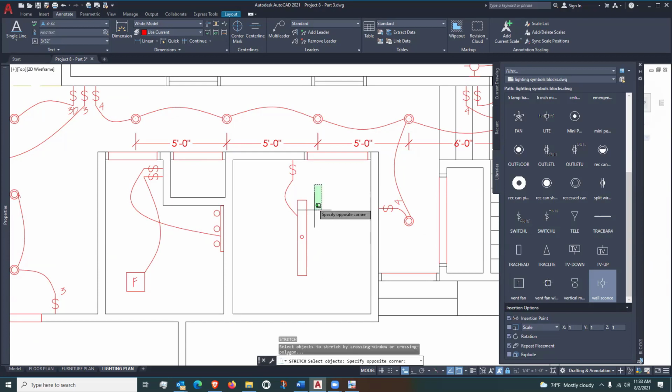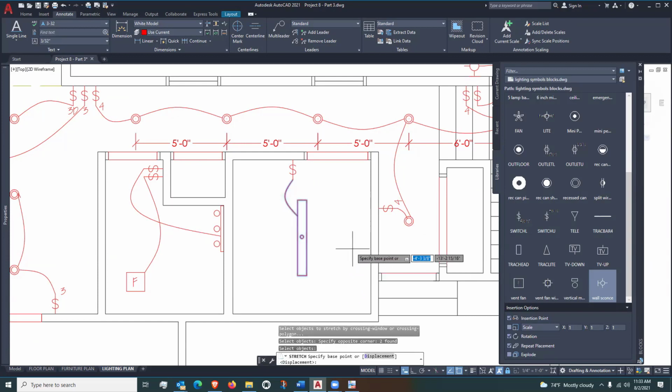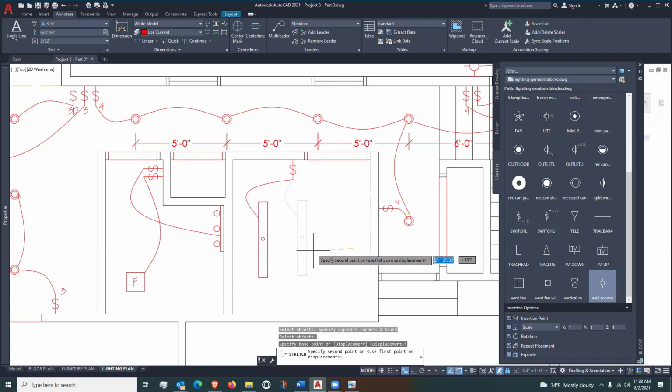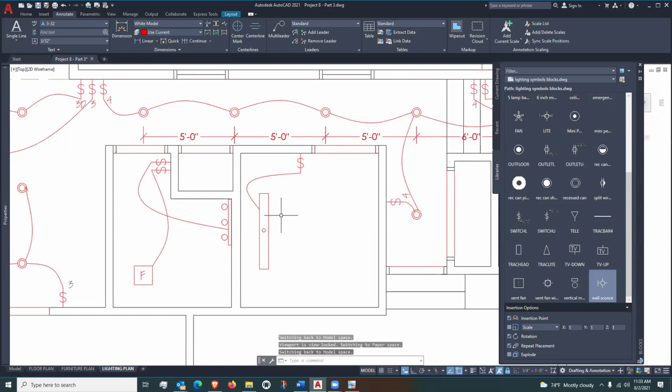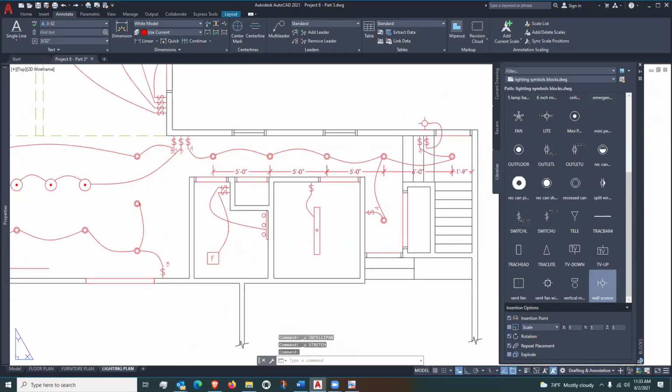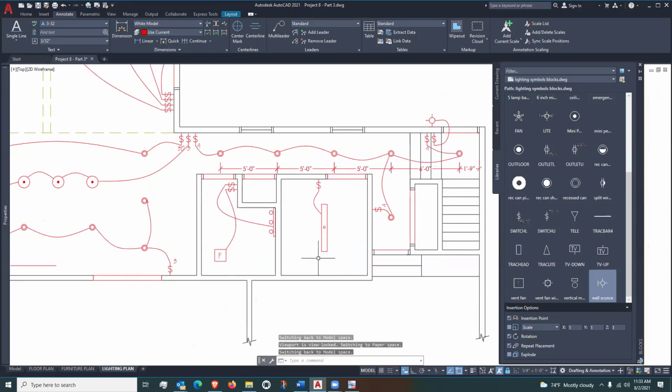If I'm using the stretch command here, if that light fixture were over here, let's say I wanted that light to be centered over my washer and dryer and my sink here, and I wanted it there. If I want a configuration like this, then I do need to dimension this light fixture. But if I'm just showing it in the center of the room, no need to dimension.